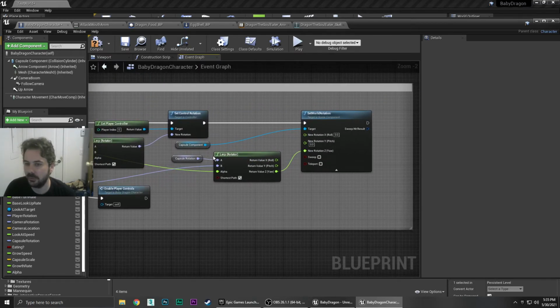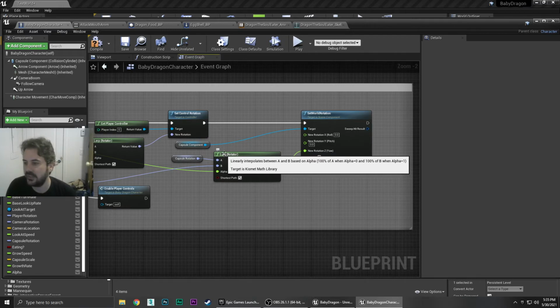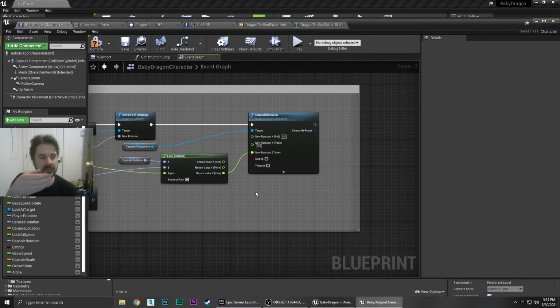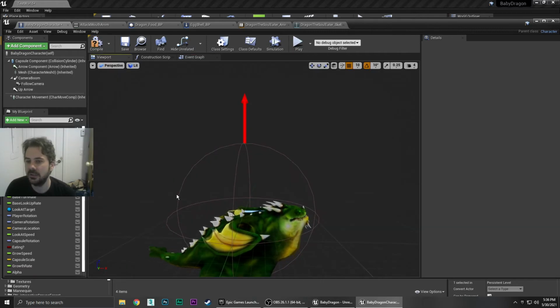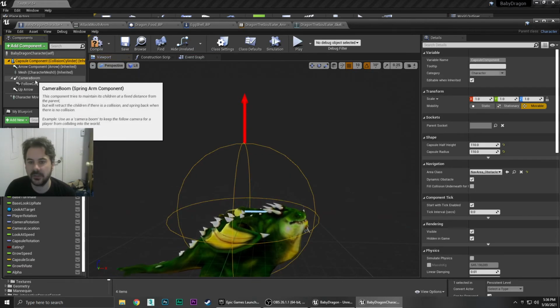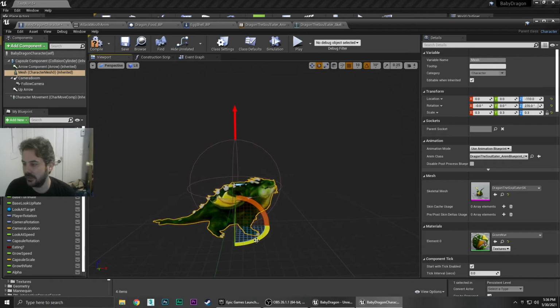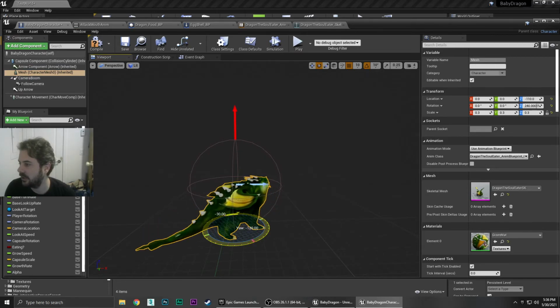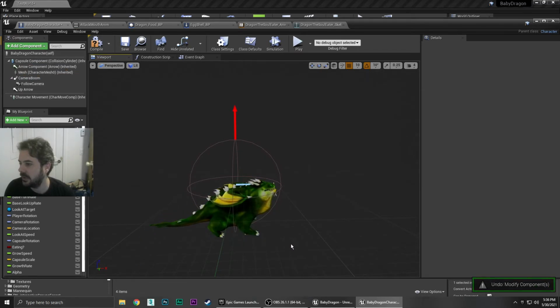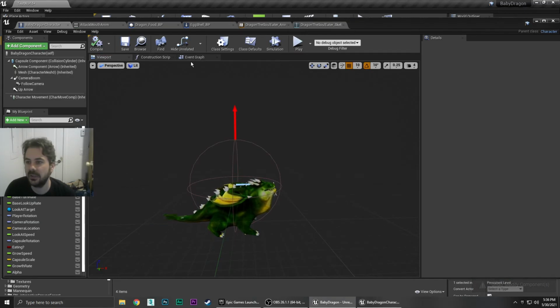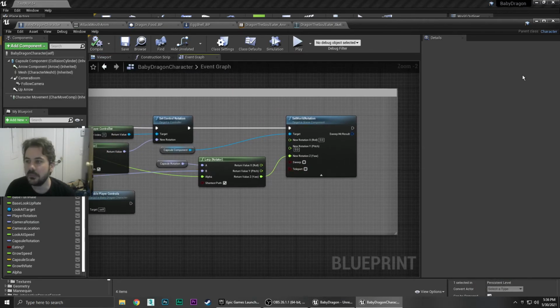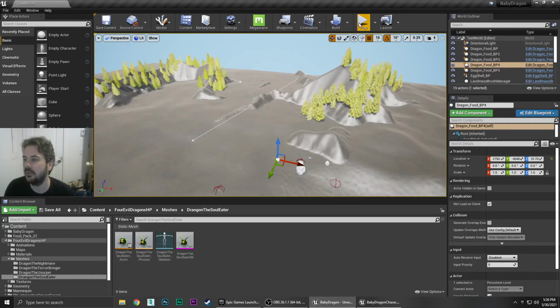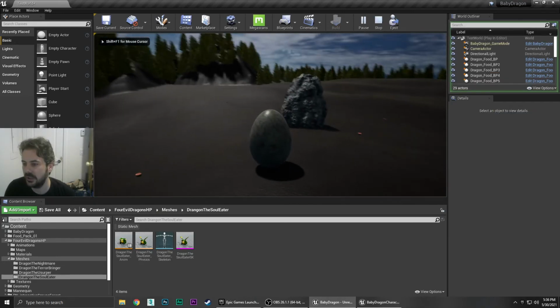We're going to basically rotate our capsule to face it, but we want that to be limited to the z-axis. And if I've got that correct, this axis here, which is our z, yeah. So we're going to do that, compile and save. That should fix our weird rotation glitch.